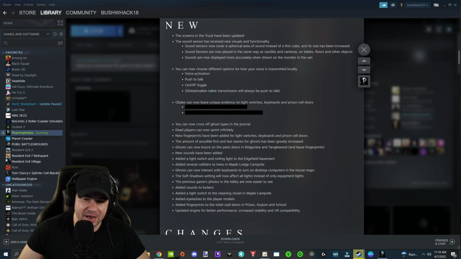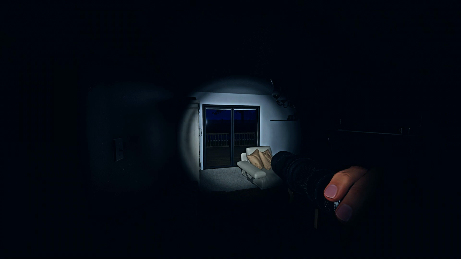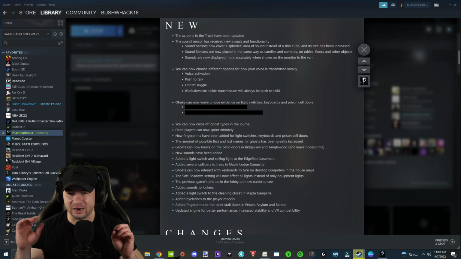Ghosts can now knock on patio doors in Ridgeview and Tanglewood. Now, if you don't know what the patio doors are, they are the sliding glass doors. The Tanglewood one is by the dining room. You can see the pool from it, and the Ridgeview one is in the living room. So those big ones can now be knocked on and interacted with and have fingerprints on them.